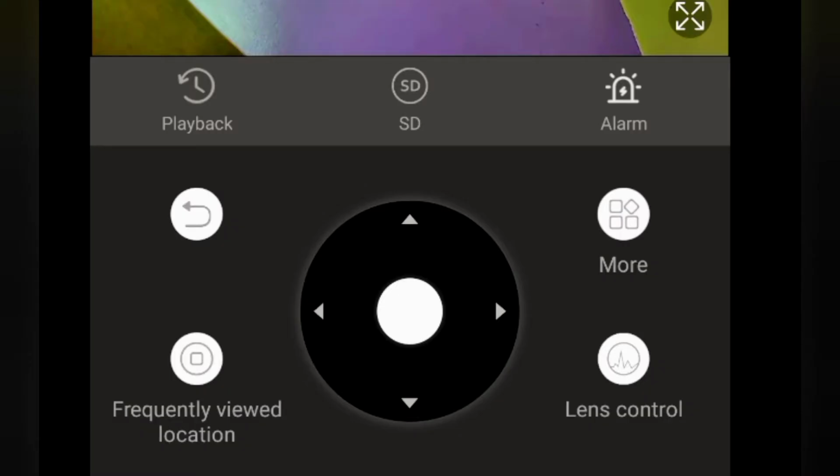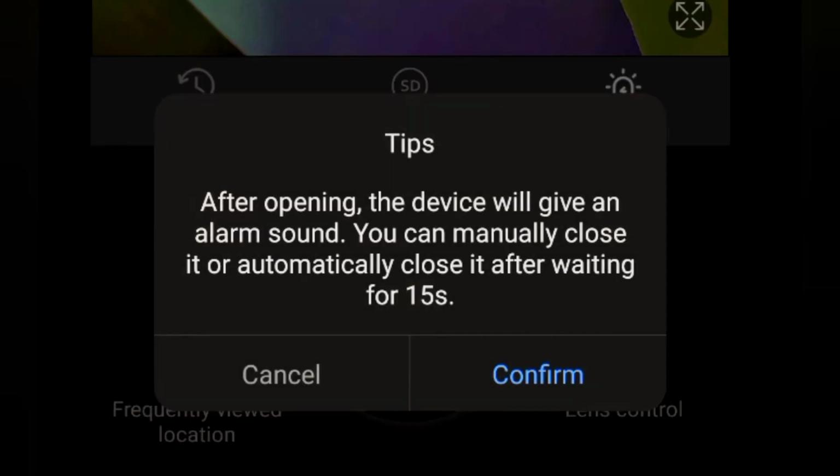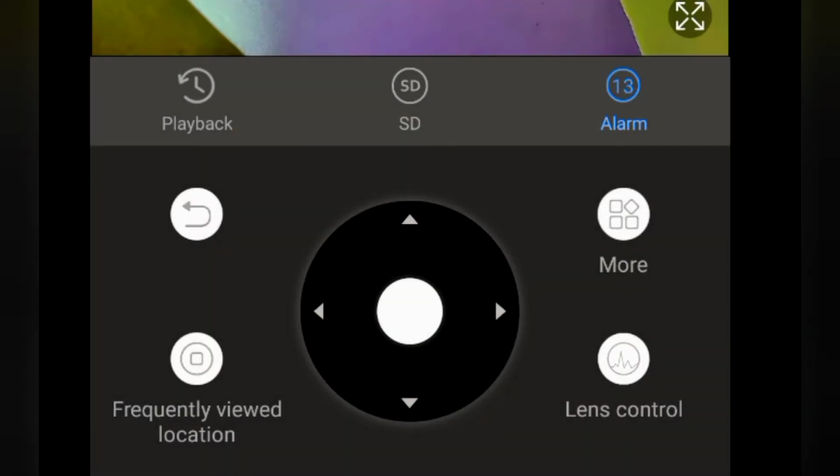If you want to download to your SD card, there is also an alarm. If you want to confirm the alarm option, this alarm is on for 15 seconds. So now you see the sound. The sound is from the camera. This is for 12 seconds, after that it is off.